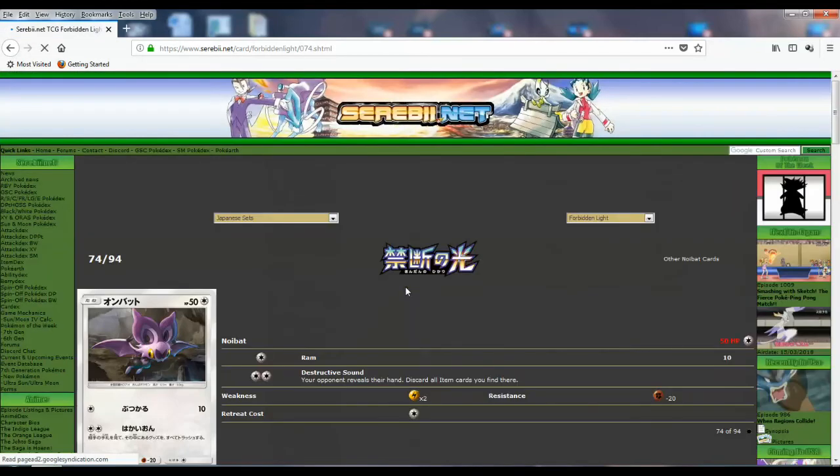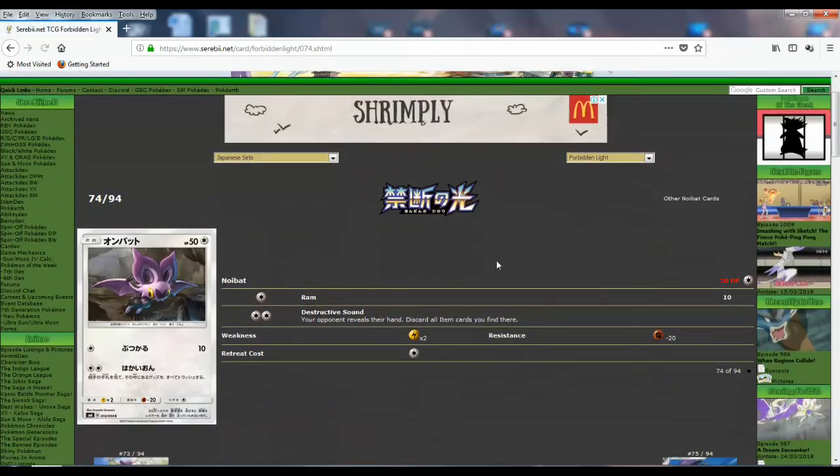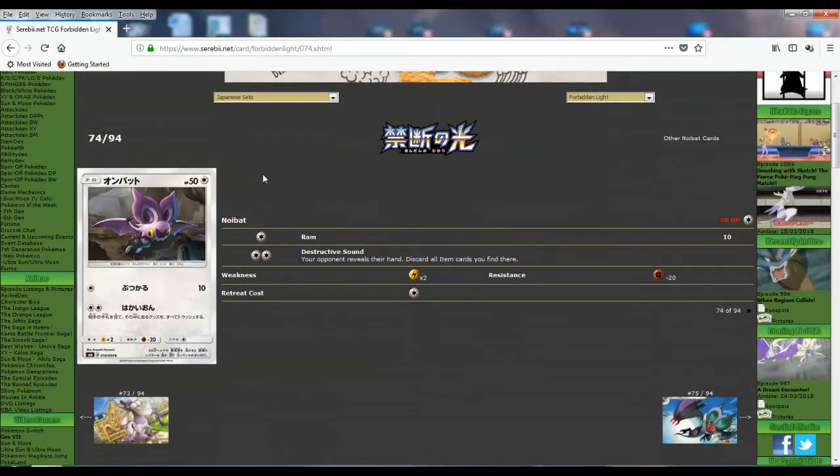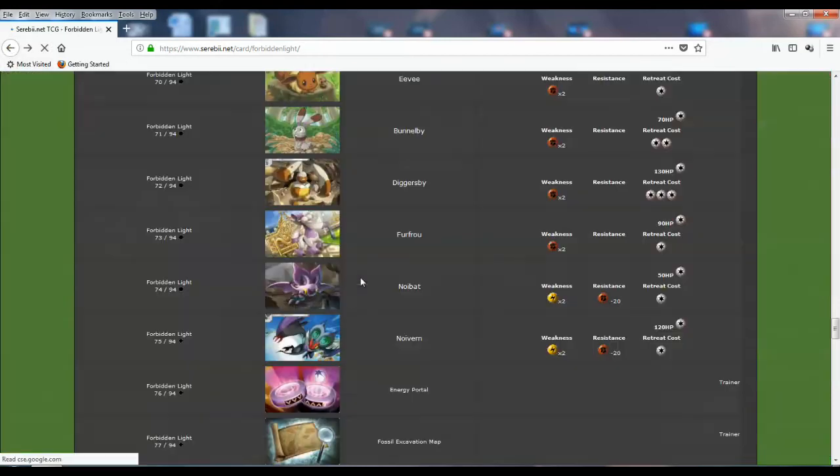Now we got the Noibat here. This Pokemon actually has a pretty fucked up attack maybe. Destructive Sound. Your opponent reveals their hand. You discard all items you find there. So with just 1 DCE, if you do this, it can be pretty messed up. Yeah, your opponent discarding so many item cards.